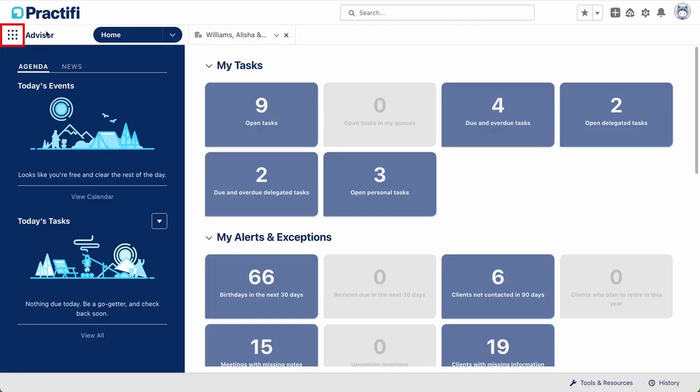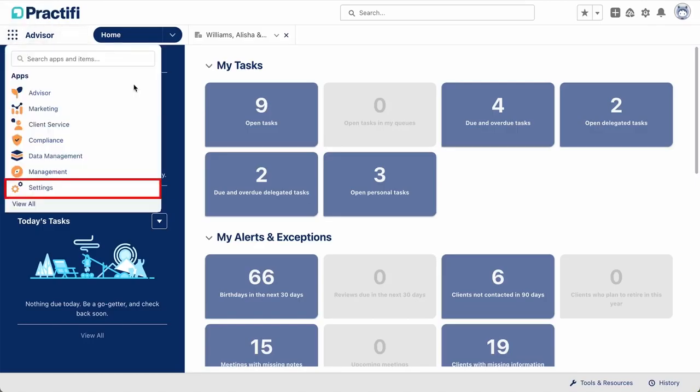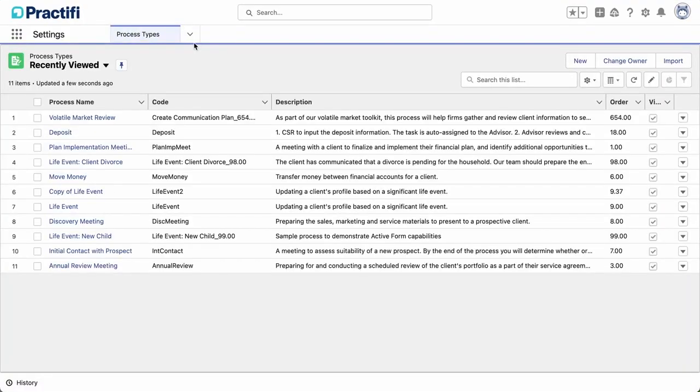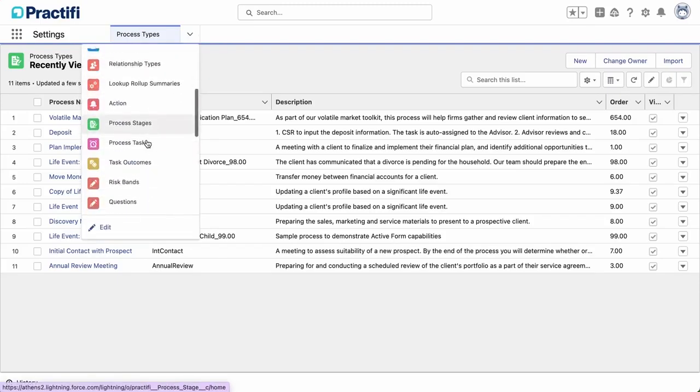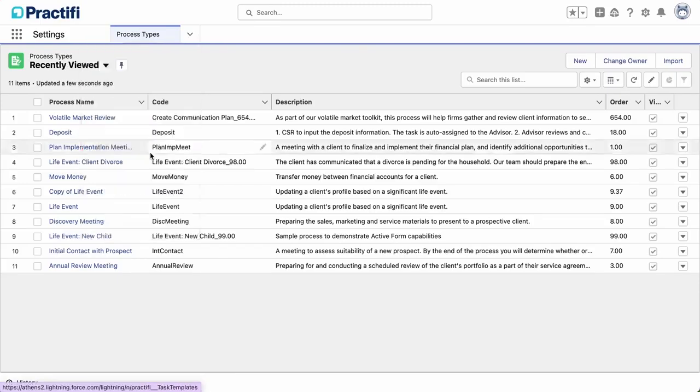To get started, we will navigate to our app launcher and select Settings from the Settings navigation menu. We will open up Task Template and then click New Task Template.